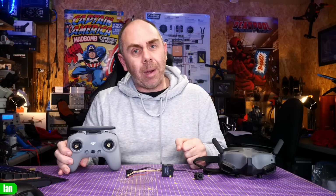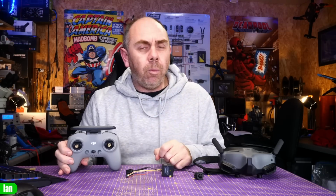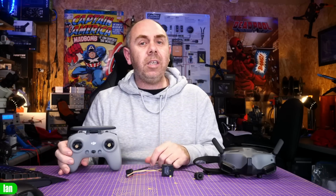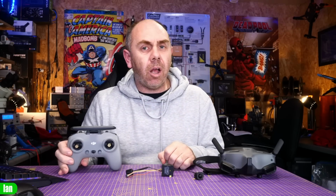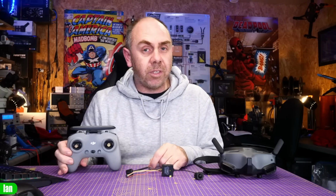Now, the reality is, if you don't get video come back on the goggles, you're not really going to know that you've recovered your RC signal, but it is an interesting behavior that you should be aware of. The overall point to take from this is whilst it does reconnect, the basics are when you lose video signal on the O3 system, you're going to lose RC signal as well for at least 5 seconds, and that means your aircraft is going to do whatever the failsafe behavior you have set is.